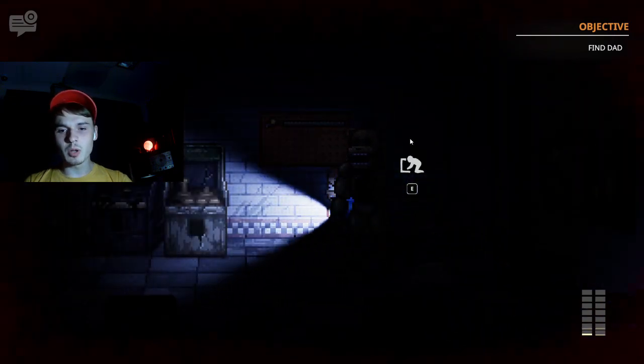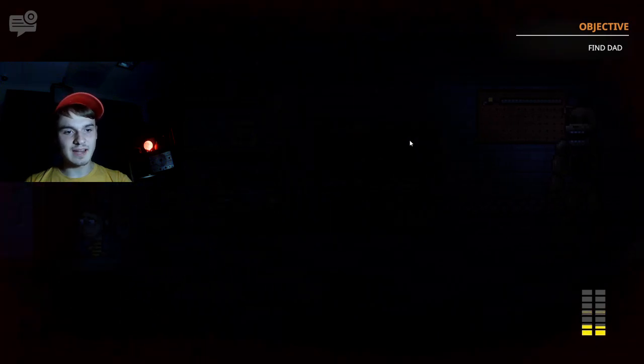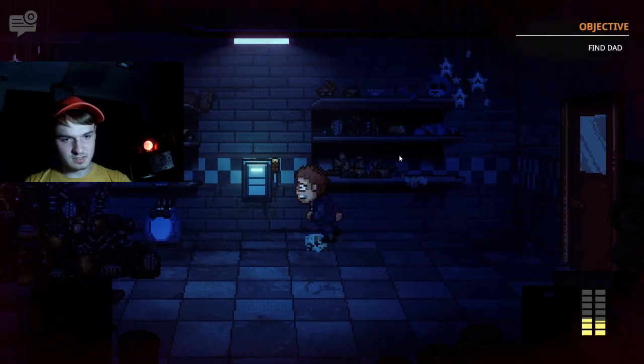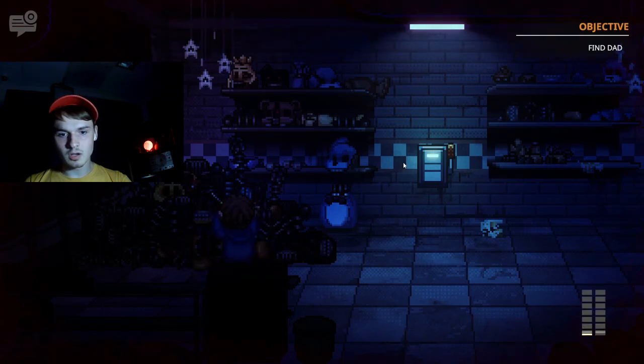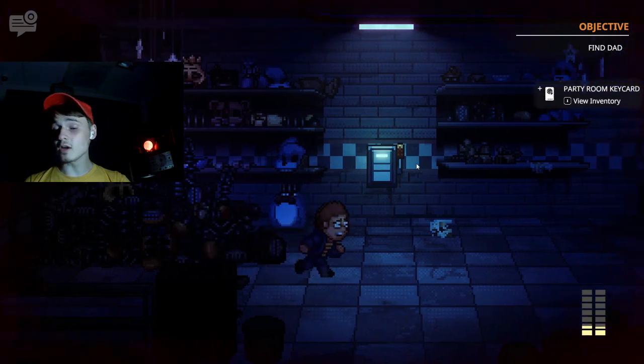Yo, someone comment below if they can. What was that weird head that was like poking out of these doors that I saw? Like, what was that? Was that a bug? Or was that something else? Where did all these things come from? Whoa! There's something shoved inside one of them. It's gonna be the key card. Party room key card. There we go.